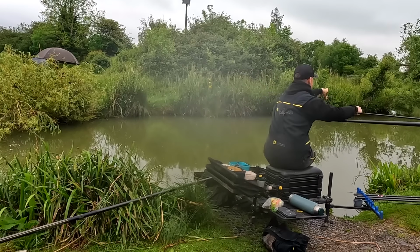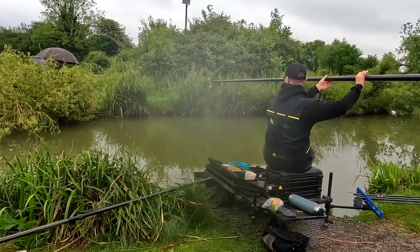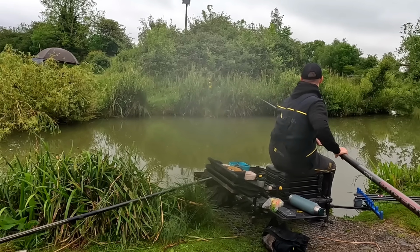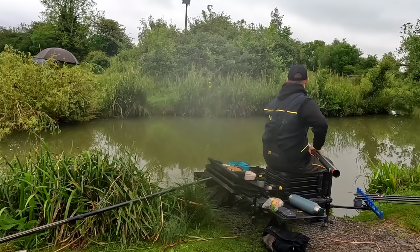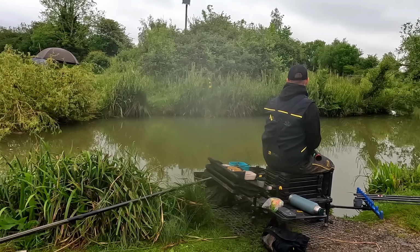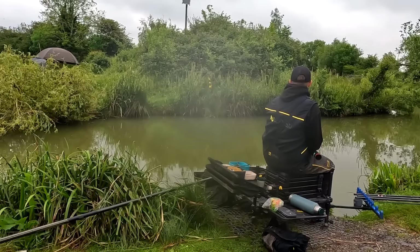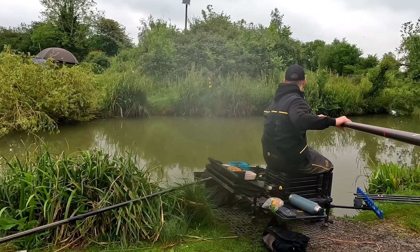Now, peg 35 is, like I said, a real narrow little peg really. It's 10 metres wide, and it's one of the only ones on the venue. I've never drawn it before, but I walk past it every time I go to a match, and it's really shallow. It's about 15 inches, a metre off the bank, far bank that is, which is unusual at this venue. Normally the islands are undercut, 3 foot deep, but this one actually offers some shallow water. And it's one of those pegs that now having fished it, I'd love to draw it in another 3 or 4 weeks when the fishing's really on the up.